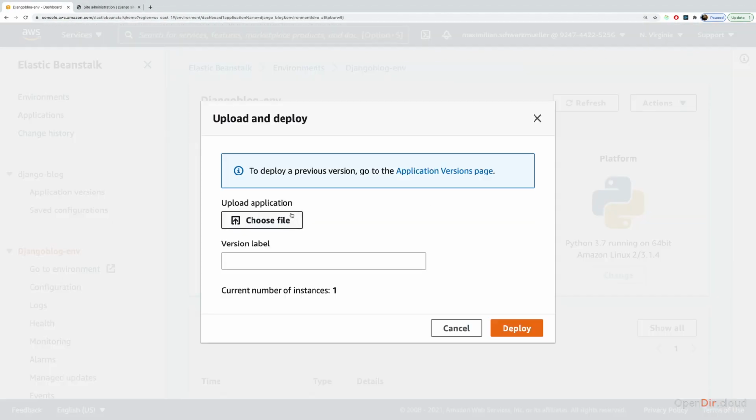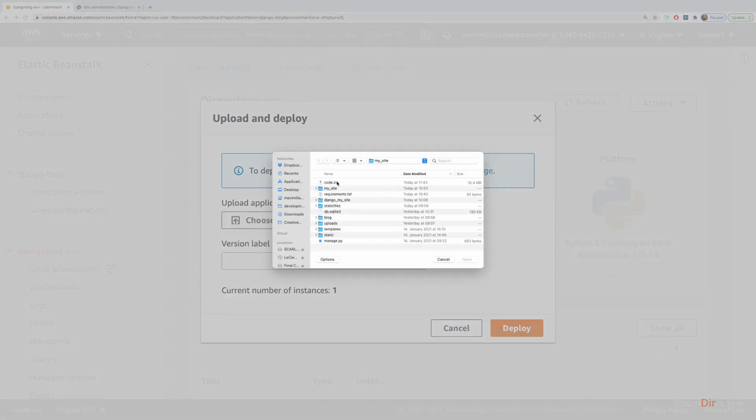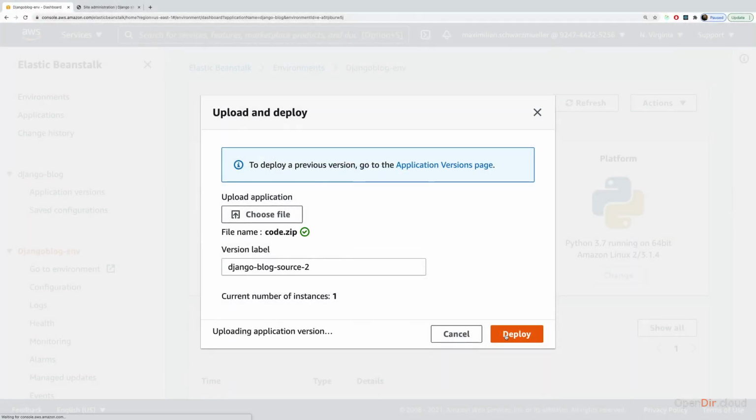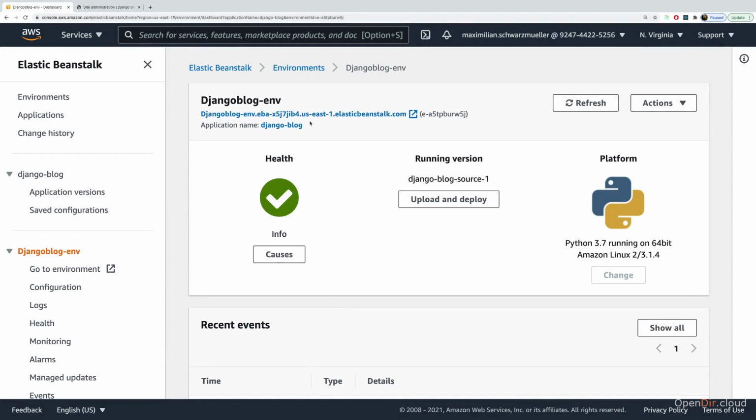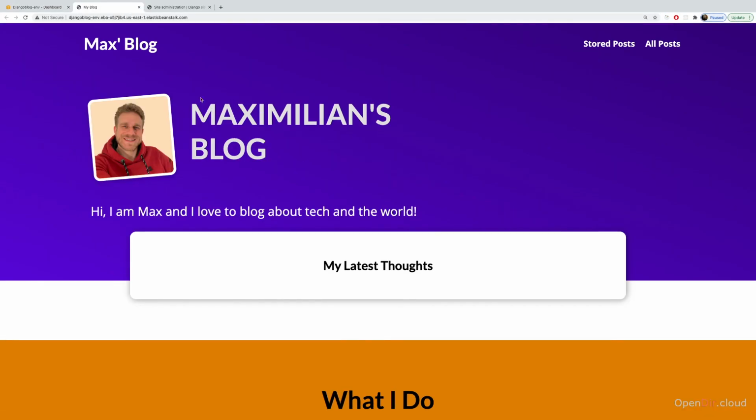and upload a new version. So upload this new zip file here and click deploy. And now again, this will be uploaded and deployed, and these changes will then go into effect there. And this web server for the static files will also be updated. So let's wait for this to finish before we then give it a try. So now this did deploy again, and it's looking good. Image is being loaded, styles are being loaded, and this is now served back directly by the web server without going through our Django application.